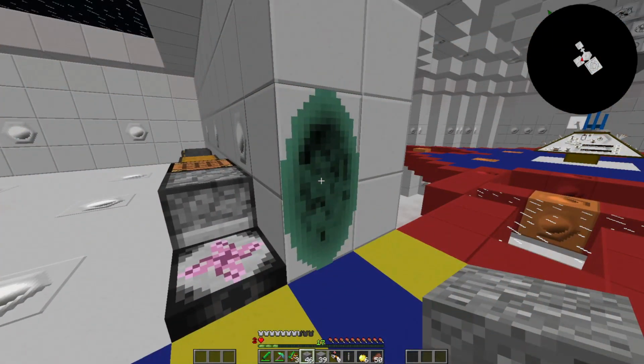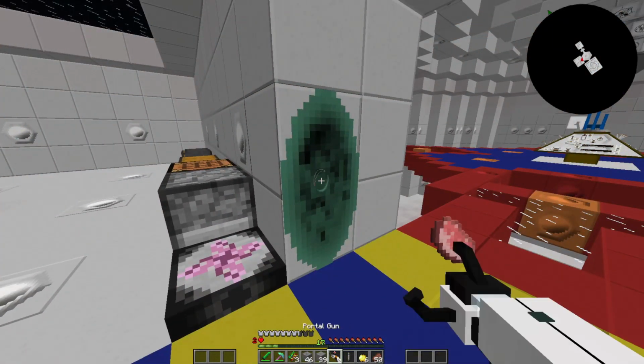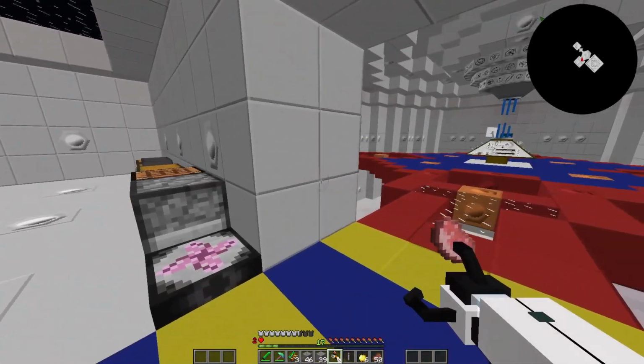It kept my portal in here. That's so interesting. What if I press? I don't want to press reset. Actually, it can because it's a different dimension.